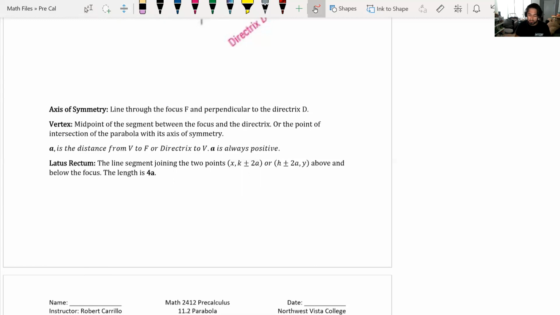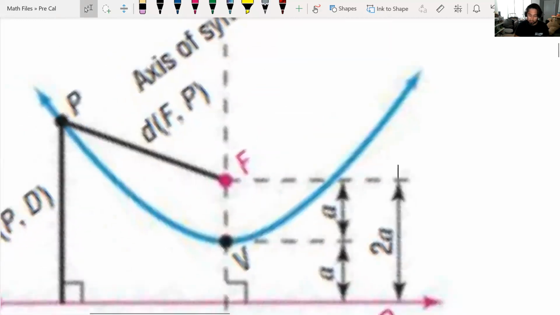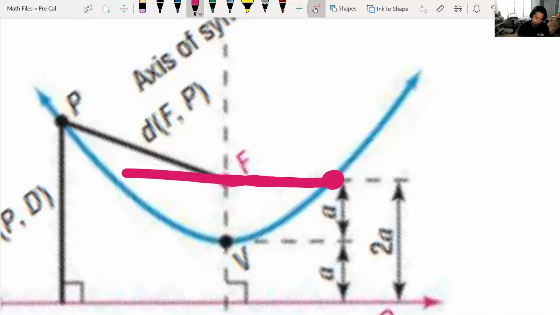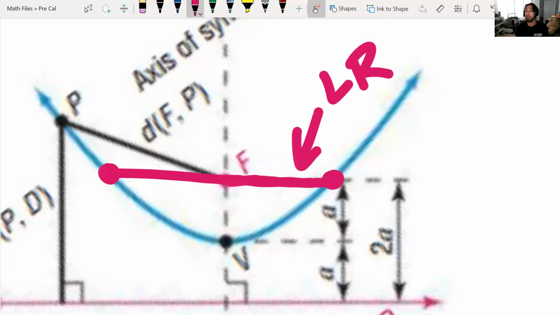All right, so let's just go back up. Let's see. So if I were to draw it on here, since this parabola opens up, the latus rectum would be the point to the right. One point would be to the right of the focus. And one point would be to the left of the focus. That would be the latus rectum. Okay, and now it kind of looks like a contact lens. So maybe this is how we do depth perception and all that fun stuff.